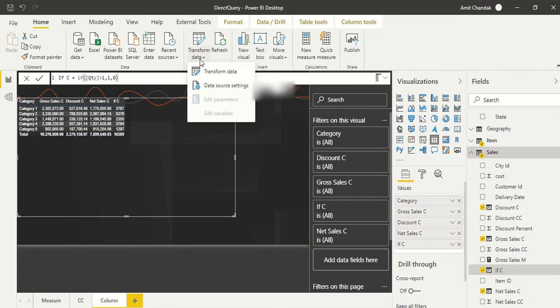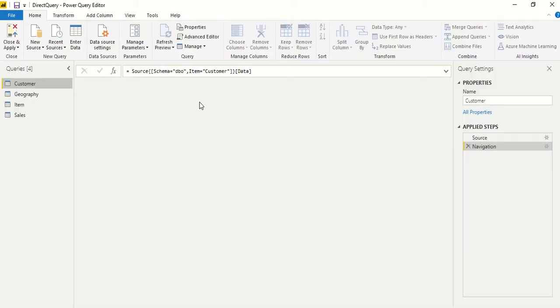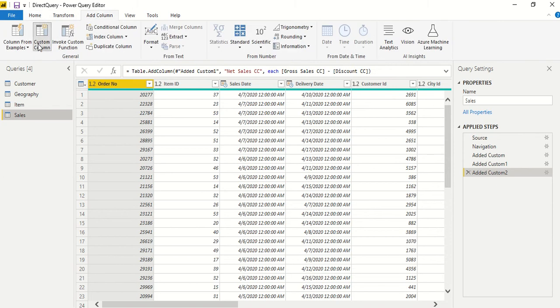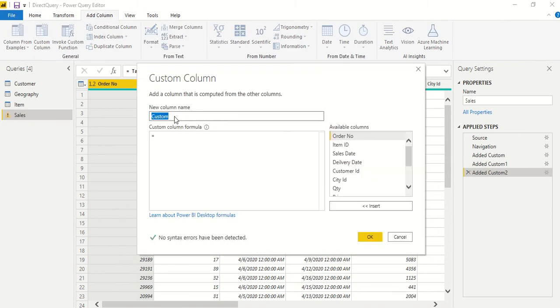Now same thing, we are going to go to the edit query or the data transformation mode and try to do it there. So we open the edit transformation mode, and once the table opens, we are going to create a custom column. So we say add, and again here we are going to call it IF CC, because this is a custom column. This is how we are differentiating from the last few videos. We are going to say if, and here there's a bit different syntax and it is case sensitive also. So if QTY is greater than 1, then 1, else 0. Okay, and we are going to sum it up.